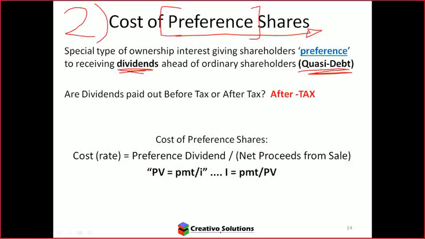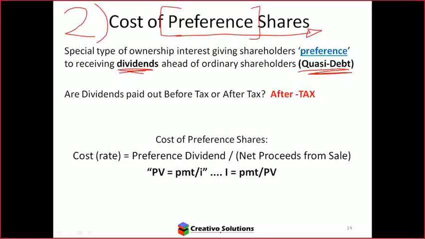Is there a maturity date? Do the preference shares end, like for example a bond or a loan? A loan will end at some point in the future once it's paid back. Does the same thing apply here? No. These shares can last forever. As long as you've got the preference shares, you will be getting a preference share dividend.